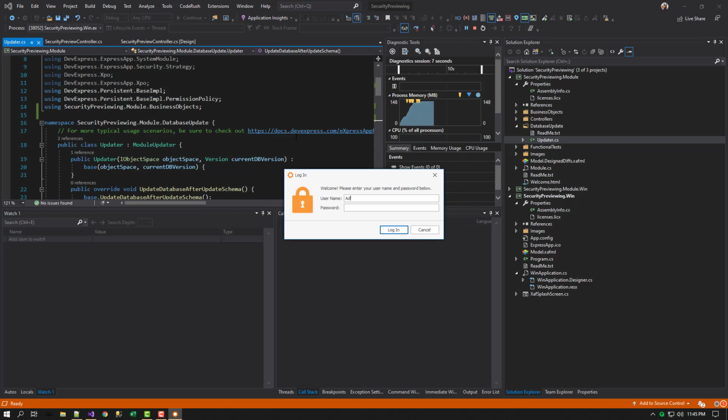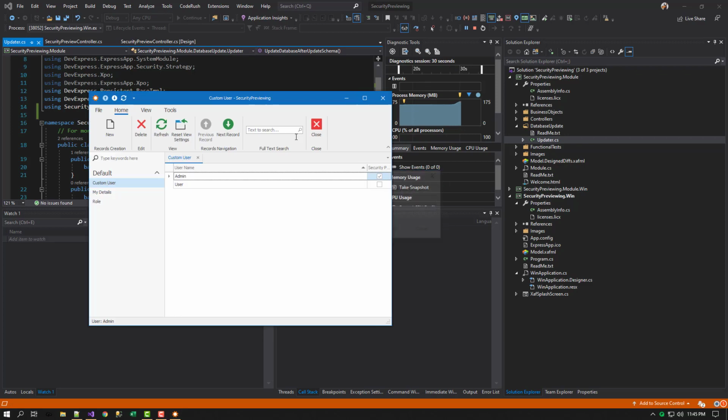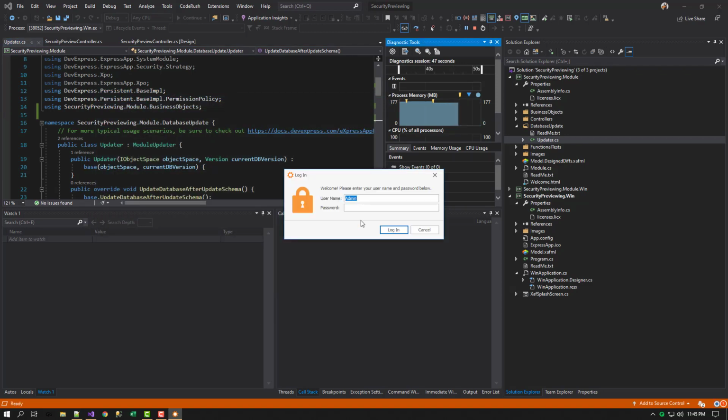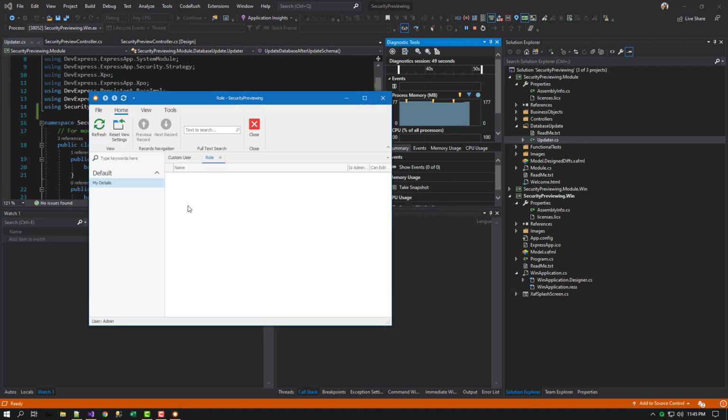Okay, so let's log in with our admin. It's going to go ahead and create our database. It's going to create our 2 roles and 2 users. There we go, it came up. So yeah, there's our 2 users. Let's look at roles. We have 2 roles, perfect. Let's see if we can switch. So I need to change the name on that, not a big deal. So we're in administrators right now. Let's go to default. It's going to log us off. We log back in. And you can see, yeah, I can't see any roles, and I can only see myself.